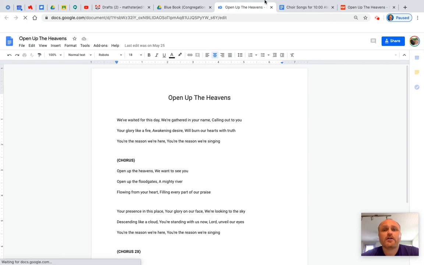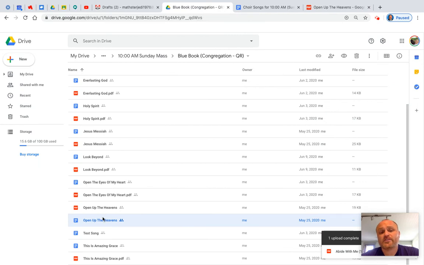Okay, but nonetheless, if you notice in my folder here, I'm storing one of each copy because for some reason, let's say you need to change the words on a song, or let's say that you only sing the first two verses of a song and you don't necessarily type them all out. But one day you're going to sing all 4 or 5 verses and you want to include it. Well, then you would go back in this Google Doc, include it, and then save a new PDF, which you will share here in just a bit. And I'll show you how to do that. Okay. But that's what we're doing, guys.